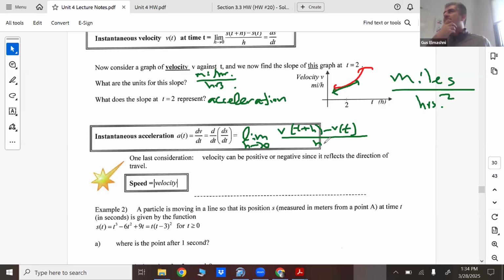The point I'm trying to make is that it's speed, not velocity, right? If you're trying to be a smartass to the cop and you're going southbound, and he says you're going over the limit, you say you're going 50 miles per hour southbound, but really negative 50 because that's the south direction. You say, no, I'm not going over 35 because I'm going negative 50. He's going to give you a ticket because you're being a smartass. But the point is that you see the difference between velocity and speed, right? Because for speed, direction doesn't matter. Speed still kills. If you hit something, you're going to hurt yourself, kill somebody, right?